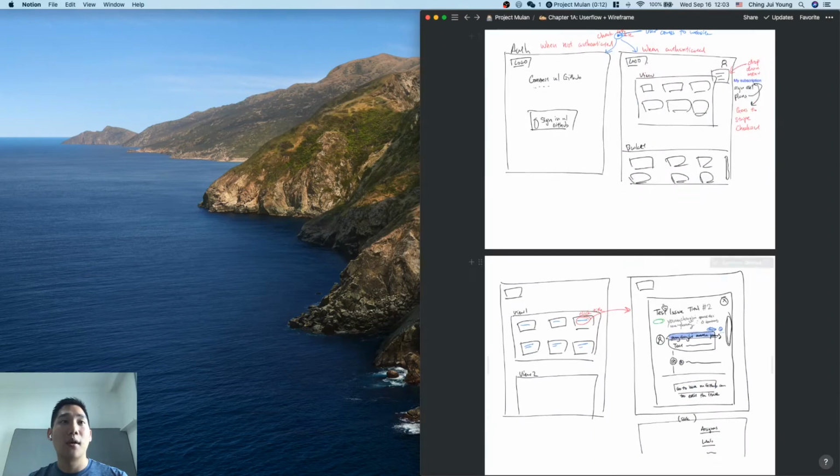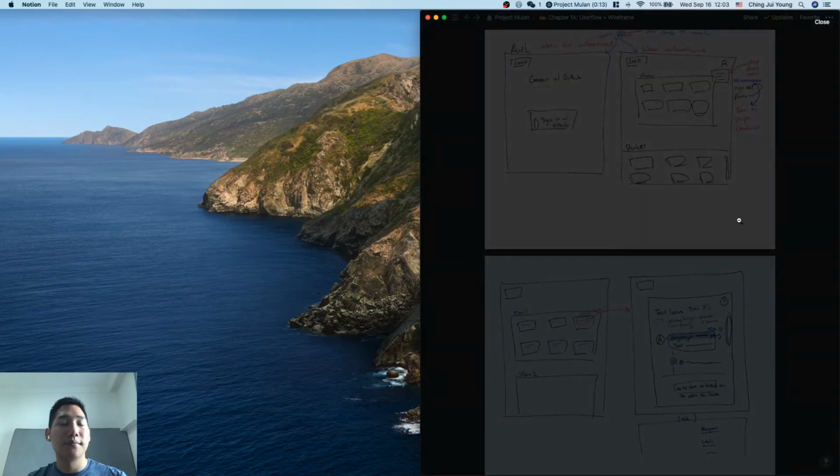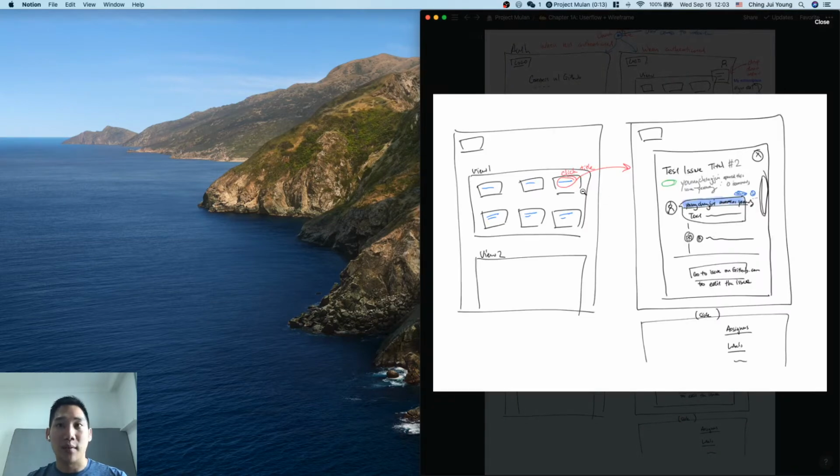Okay. Here's another user flow. This one is regarding viewing the details of a GitHub issue. So say we've dragged a few issues into the view here. If they click on the title, then up will pop up another modal that will have all of their metadata regarding that issue. And it will look more or less similar to the issues that you see on GitHub.